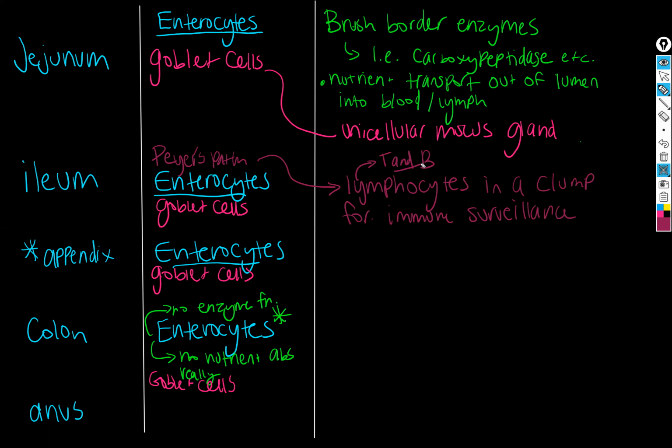So the appendix is a little bit weird because it also has abundant lymphatic tissue in it, which generally has the same function, of course, as what's in the ileum. Lymphatic tissue anywhere always has the same function, which is just keep an eye on whatever it's positioned in so that we don't have bad guys taking over in the form of pathogens or what have you.